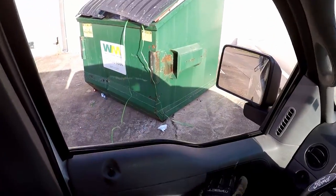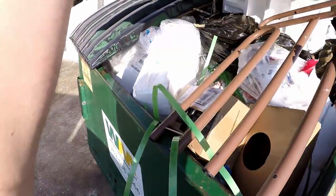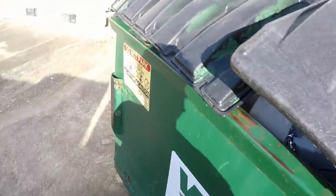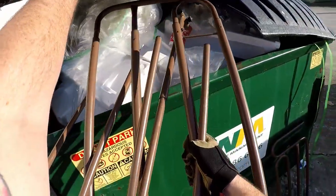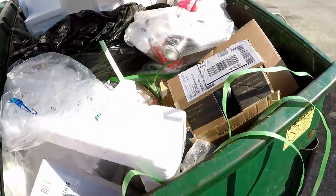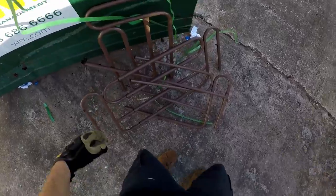I think I see a piece of scrap. A little piece of scrap. Was that part of like a hospital bed or something? Ooh, look at that. There's some more rails. Too bad this thing's so stuffed though. They laid them just right there on top. On top's where I like it. Yeah, on top.